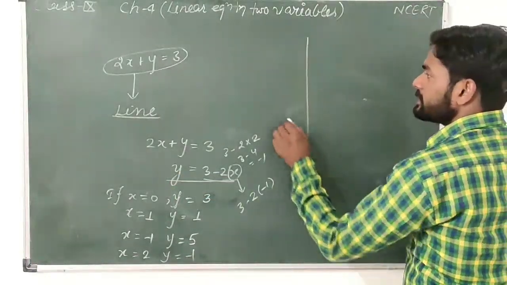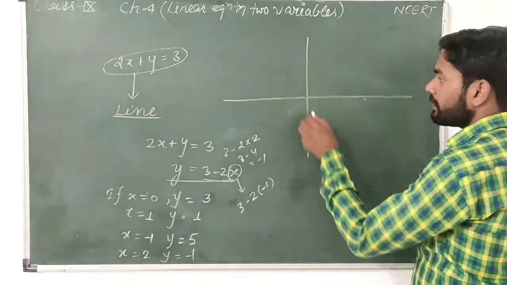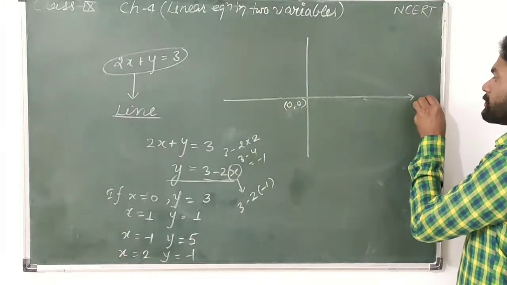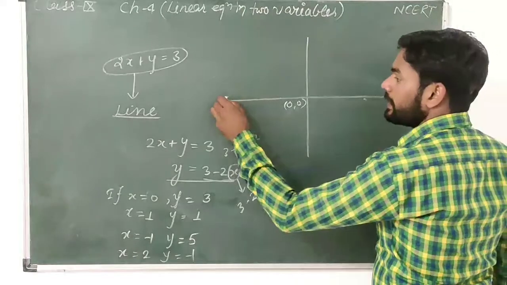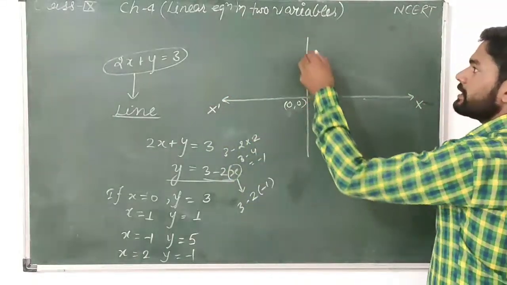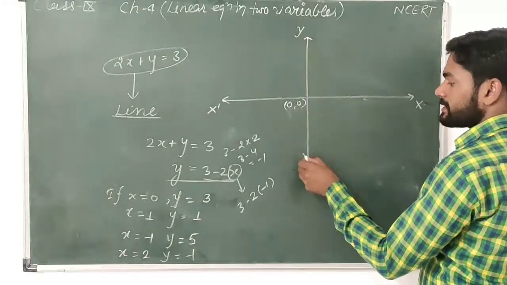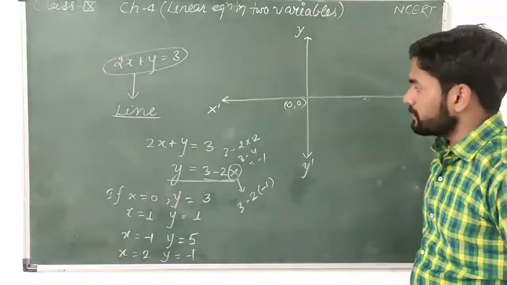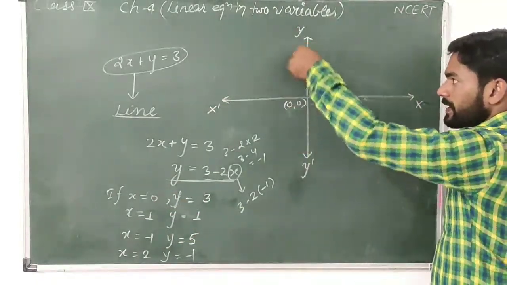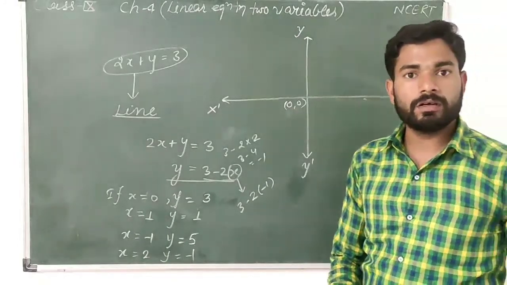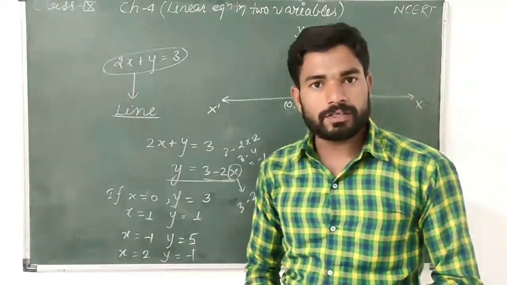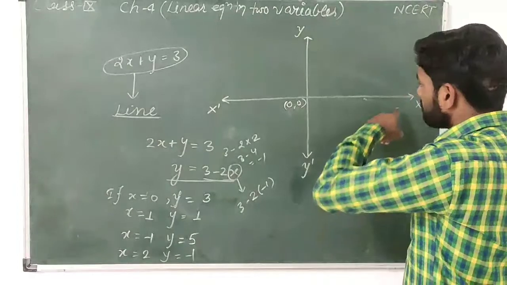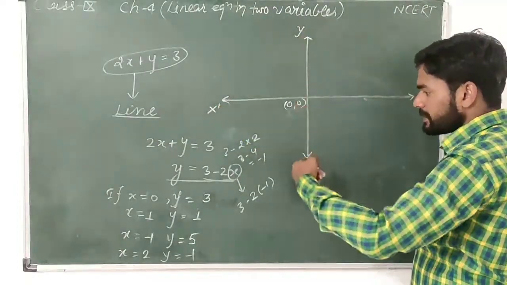अब इसका ग्राफिकली रिप्रेजेंटेशन करते हैं. It is the origin point 0, 0. This is the x-axis and it is positive x. It is negative x dash. It is the positive y-axis and it is the negative y-axis, y dash. x is always 0 on the y-axis, and y is always 0 on the x-axis. मतलब y तो इस पे 0 होगा और x इस पे 0 होगा.